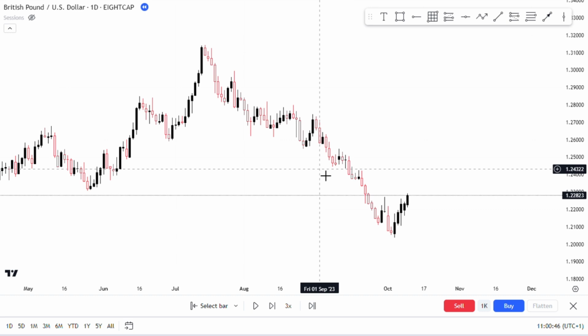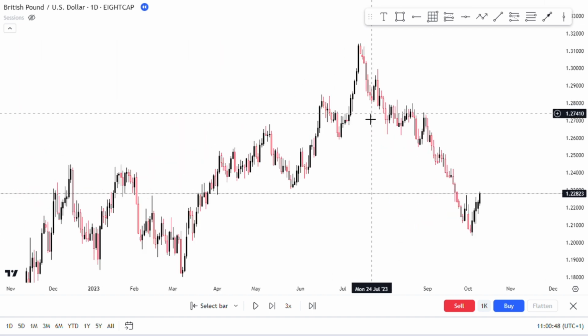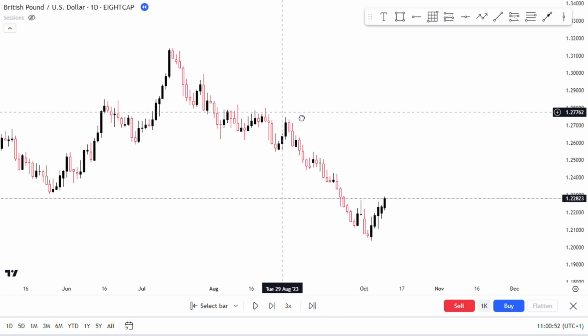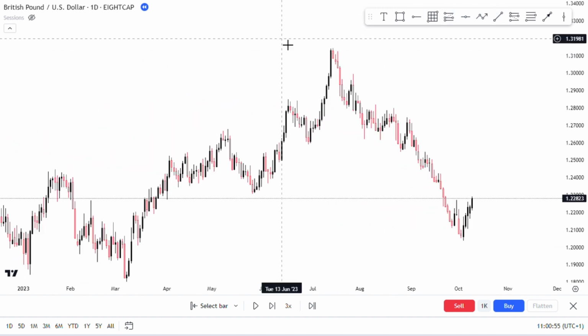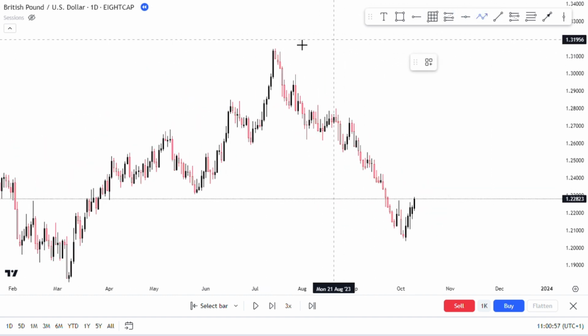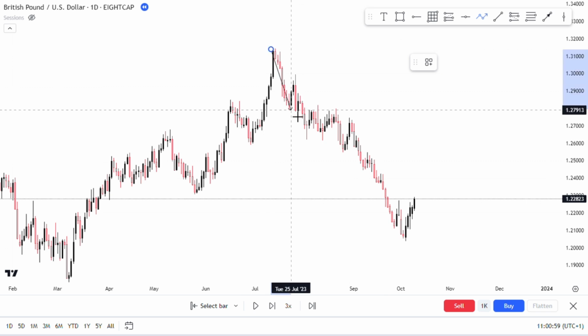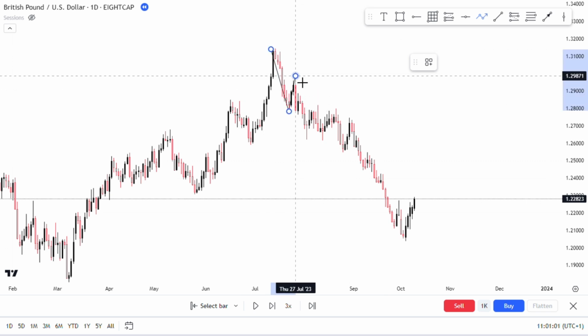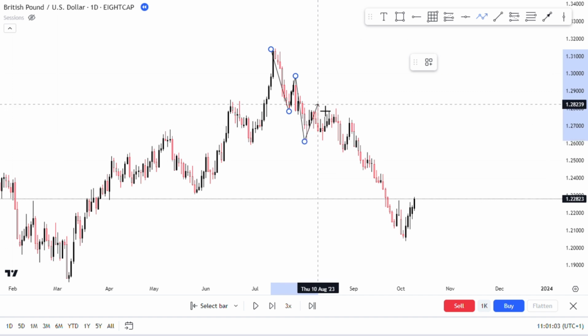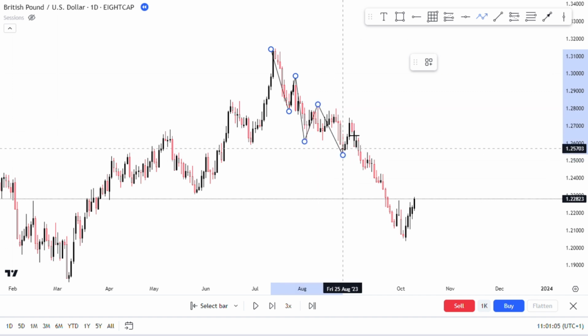So if you check the charts right now, we are on daily time frame, we want to get our bias from daily time frame, and if you check the chart right now, you can see that price is going in the bearish direction. Price is forming expansion and then retracements, creating a lower low, then higher low, then another lower low, then higher low.